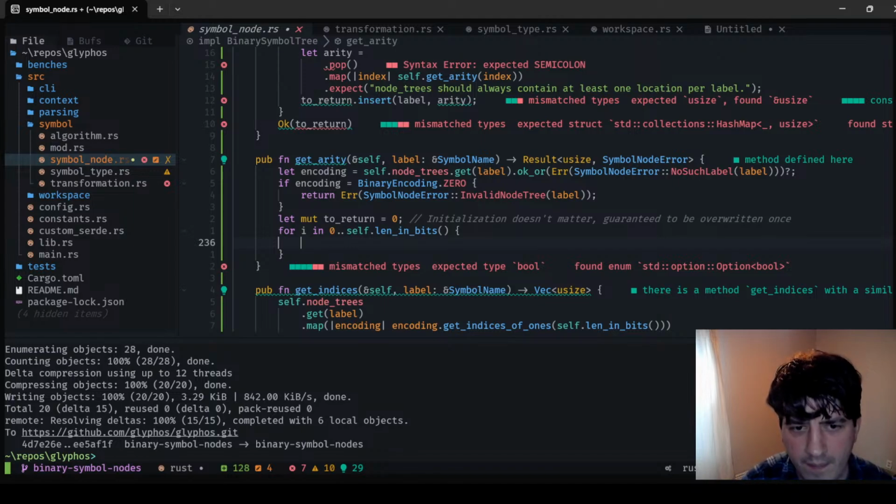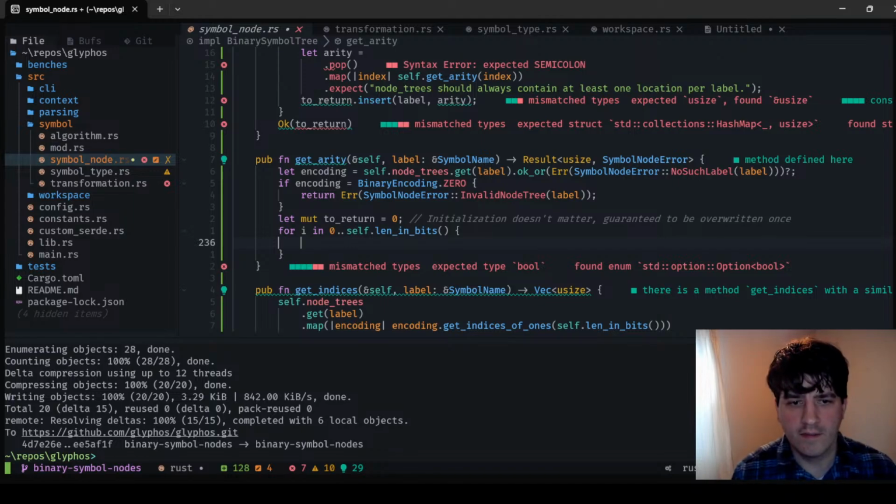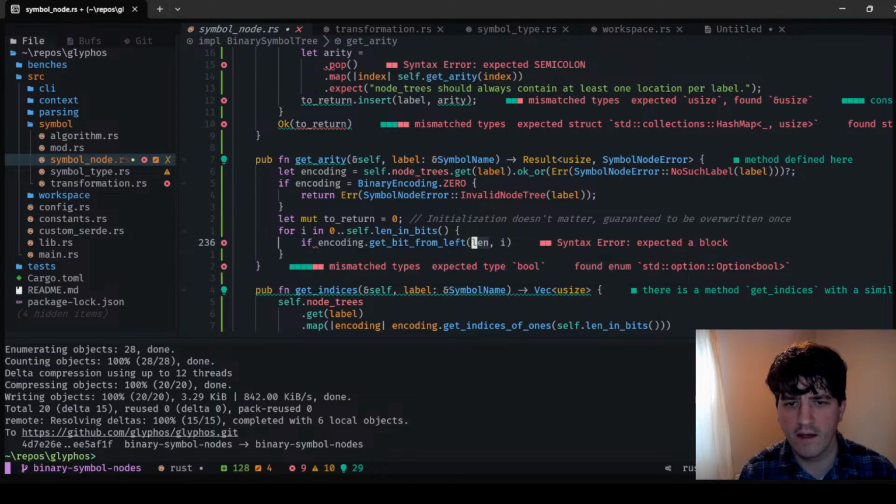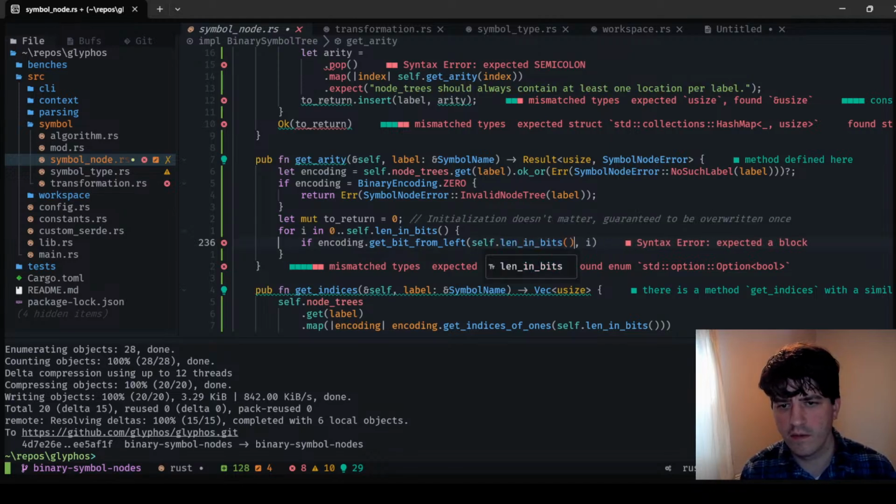Otherwise, I might make that an option and then ensure that it's not none at the end. If encoding dot get, is it get bit? Get bit from the left. Self dot length in bits.